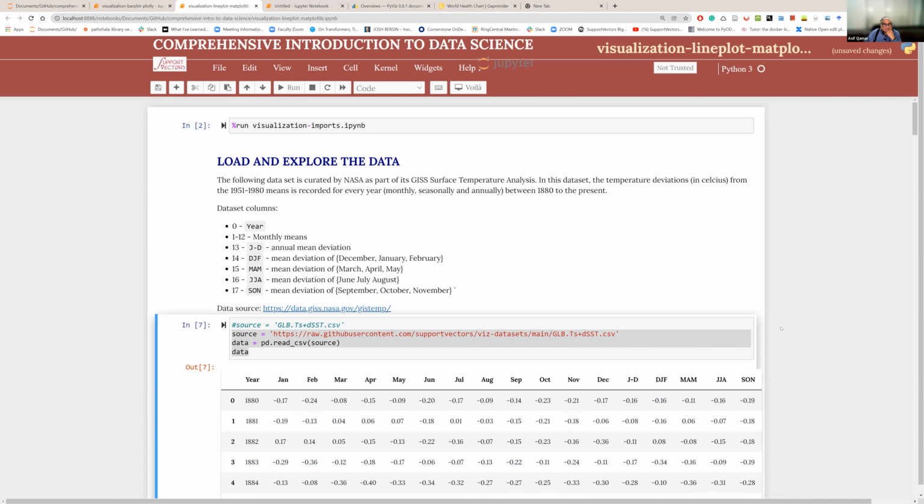All right, so this is data that's been curated by NASA about surface temperatures. Now, what it shows is not the temperature itself in absolute terms, but the deviation from the norm. So it takes a certain value as what you expect, and then it asks how much is the surprise, how much is the deviation from the norm. It is looking at data from 1880 to present, which is a pretty long history of data. And obviously these days, global warming is a universal concern, so let's see if we see any patterns in this data.